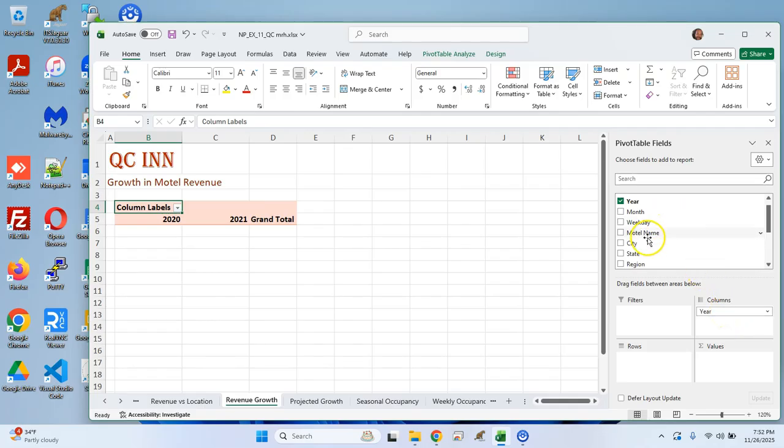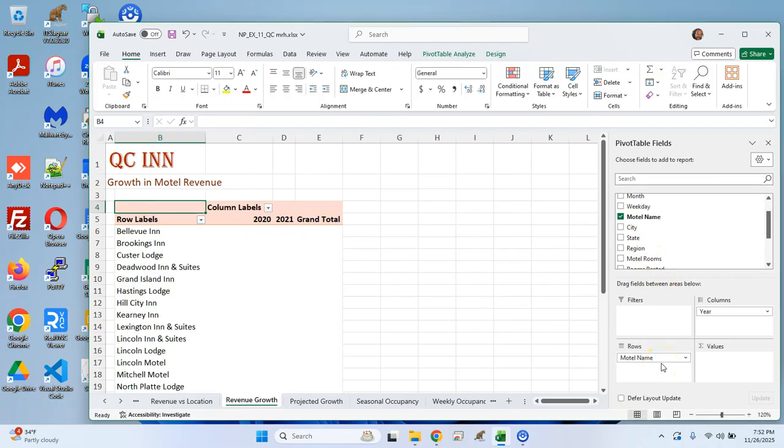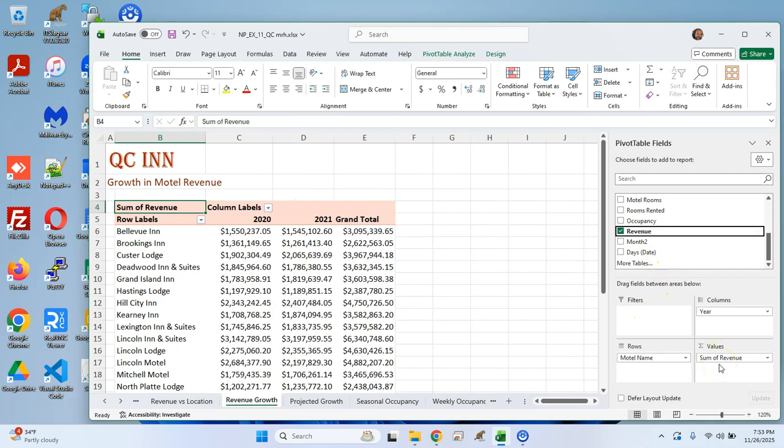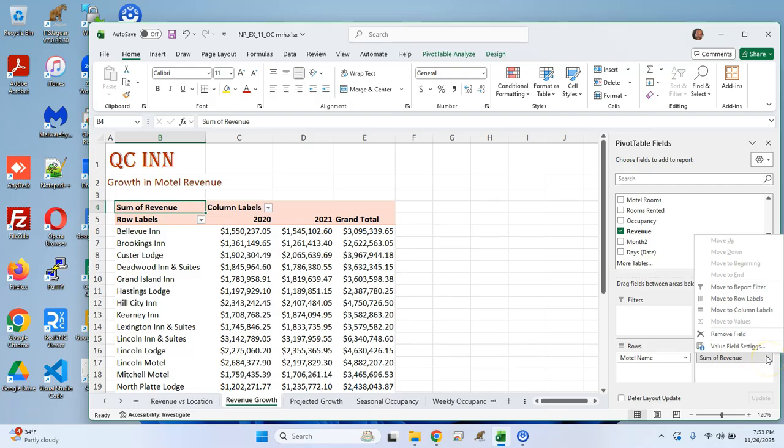Drag motel name into rows, drag revenue into values. And then change the value field sum of revenue to total revenue.